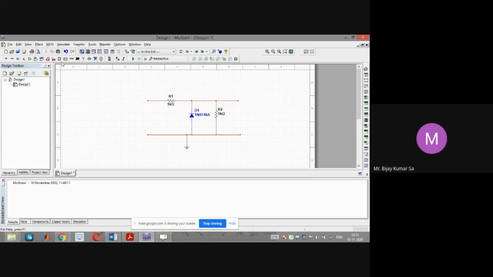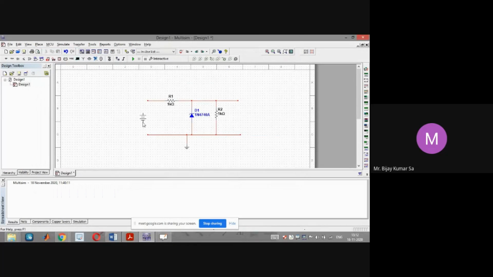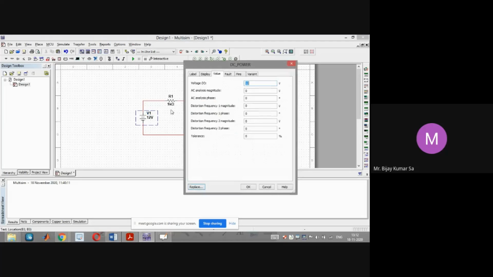Okay, then we'll give some DC supply here. Power source, DC power source. I'm telling again and again, although I am giving a DC supply over here at the input, in practice it is not a pure DC supply. This is a DC which may be fluctuating, or it may have some variabilities with respect to time. For experimental purpose, I have kept it a pure DC. Otherwise, it is not necessary.